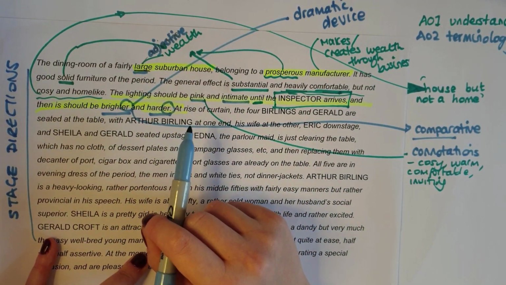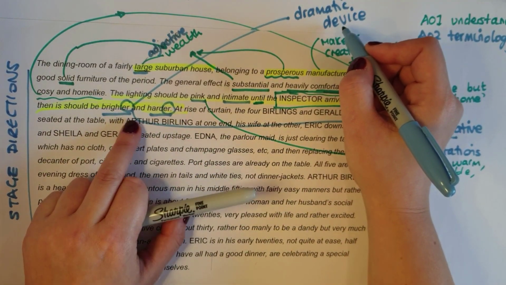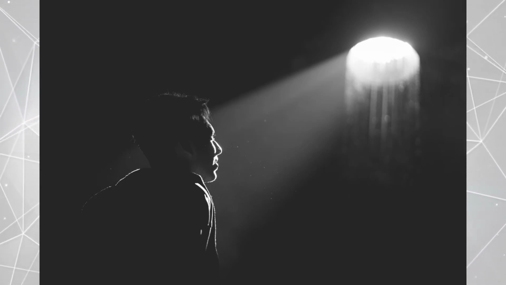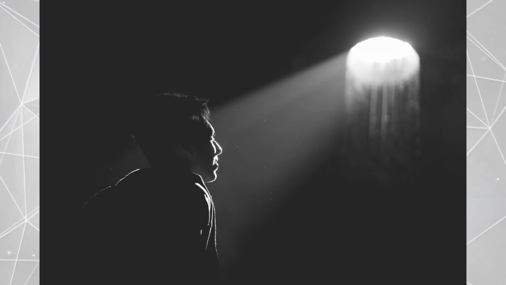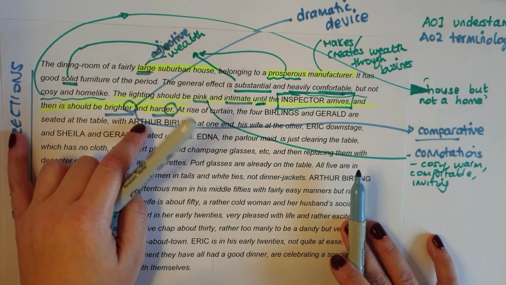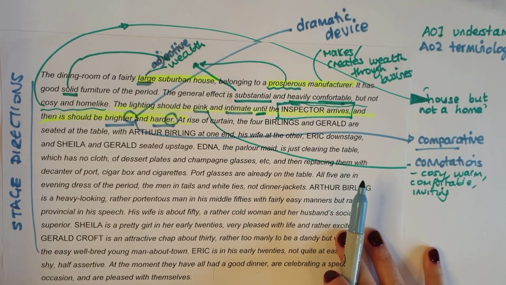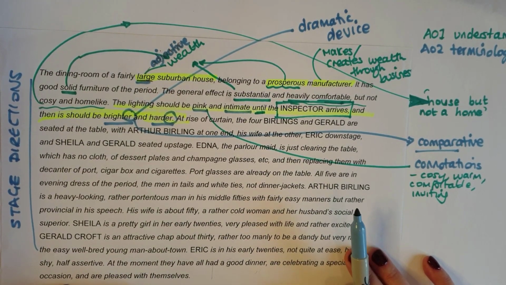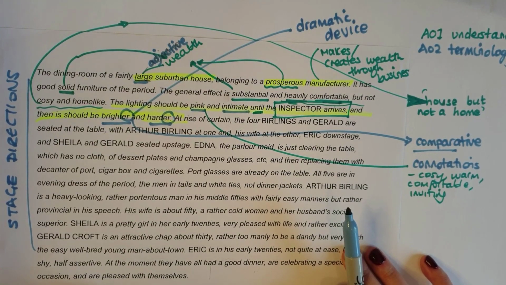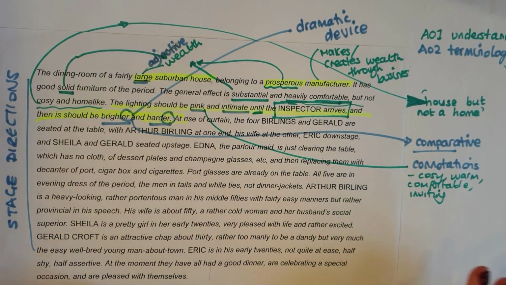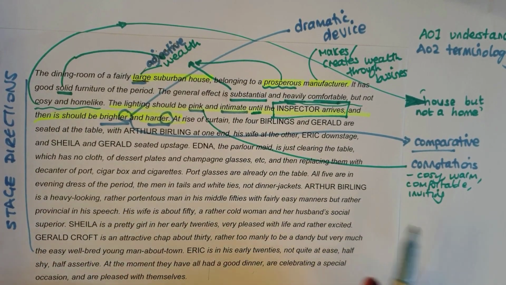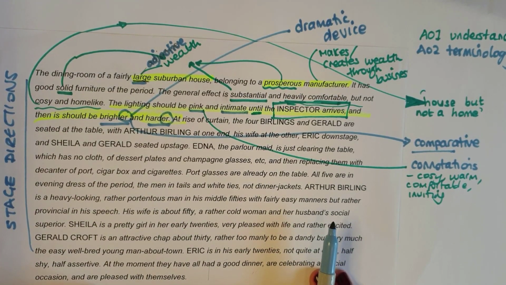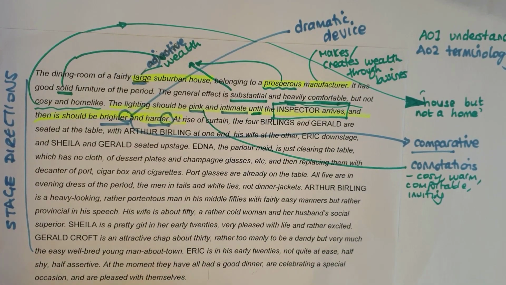But within that, so brighter and harder, I said dramatic device. You could use a spotlight on him. I don't know. That's a director decision. Obviously, this is written by the playwright, and it's up to the director within their production how they wish to interpret these stage directions. That's why no production is ever the same. That's why teachers often take you to see certain productions of plays, because it gives you a taste for how they've been interpreted. This sort of stuff comes under AO2, and there's a little bit of context, but I'll come to that in a bit. If you're a drama student, you'll find a big overlap between literature and drama in the way that you're analysing plays and writing about them.